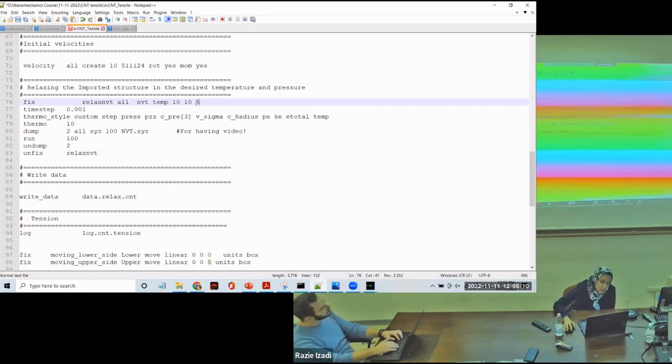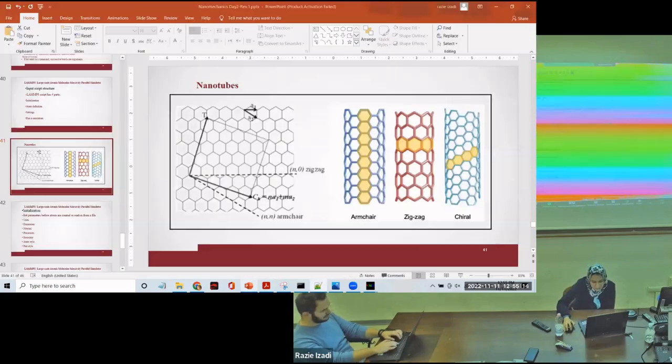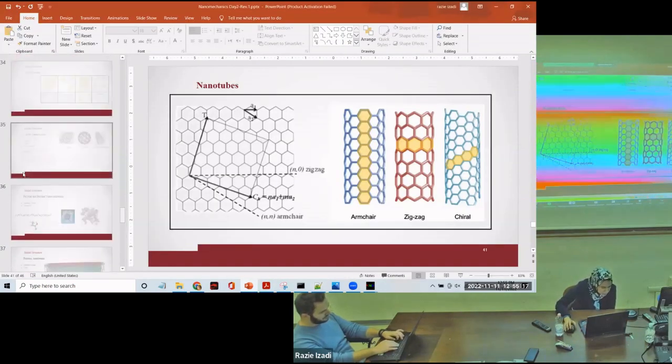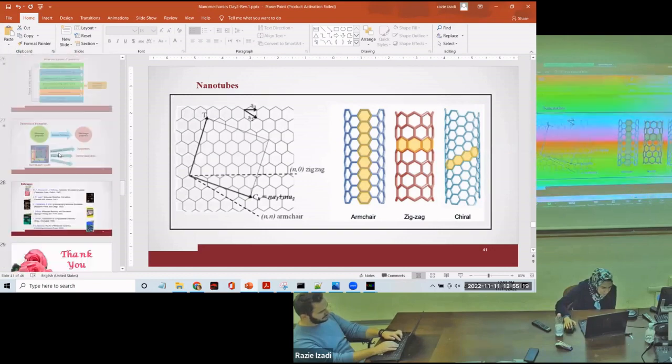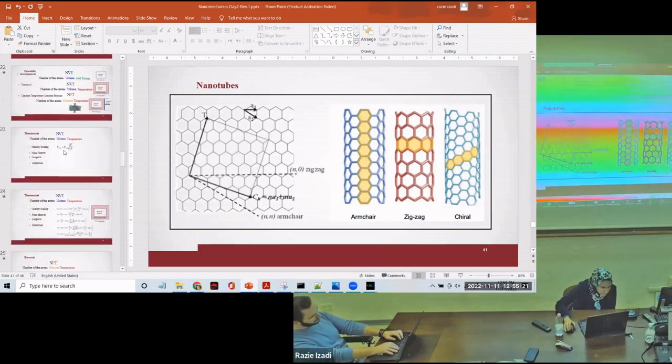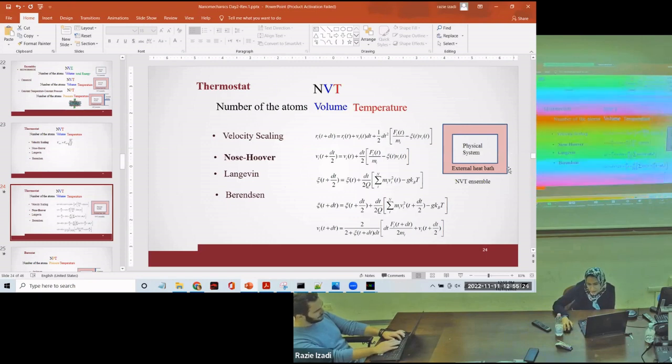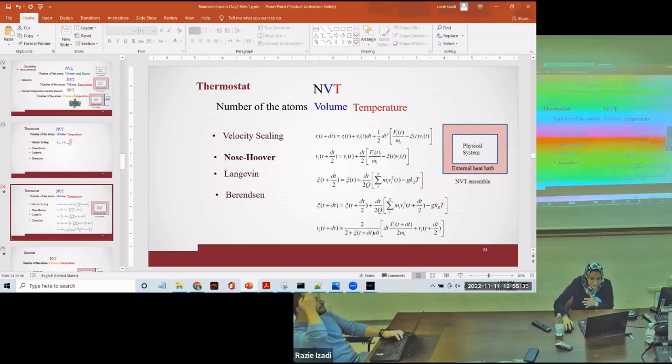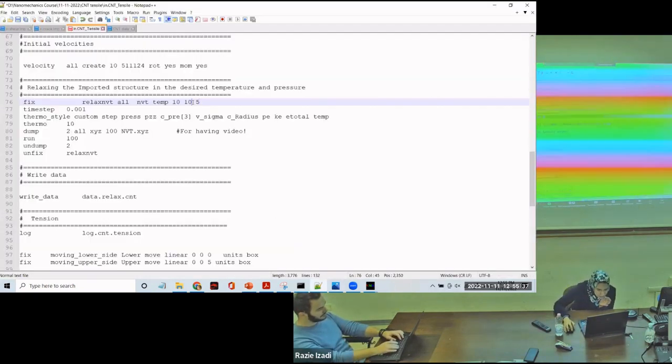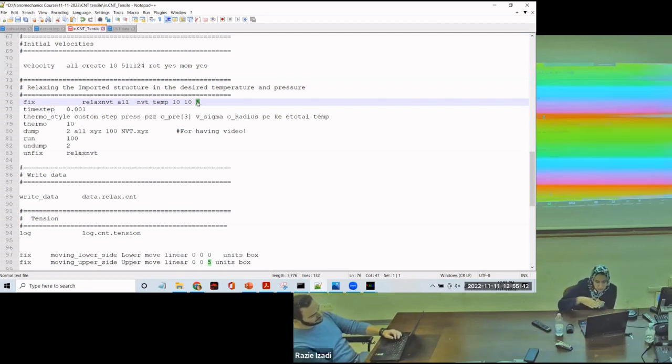Do you remember that I said that, for example, in NVT, when we have Nose-Hoover, we are extending our system with a heat bath. It is somehow related to this heat bath. If it's small, for example 5, it means that every 5 time steps, you should force it to be 10 Kelvin.